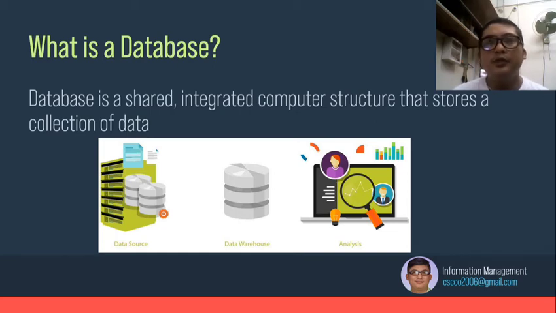Majority of establishments and users nowadays are relying on systems. That's why IT professionals or future IT professionals, programmers, software engineers, or developers tend to utilize database systems rather than electronic file systems, because the database system has advanced features that an electronic database doesn't. And the database actually solves many of the problems encountered in data management.